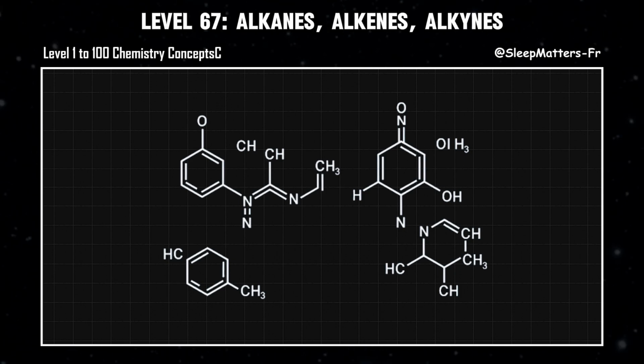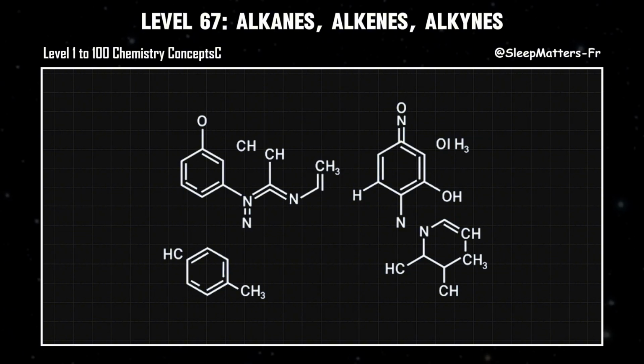And finally, there are alkynes. These are the most intense, the most reactive. They have a triple bond between two carbon atoms. That triple bond is like a tightly wound spring, ready to release energy. Alkynes are used in welding torches because they burn with an incredibly hot flame. They are powerful, but they must be handled with care.